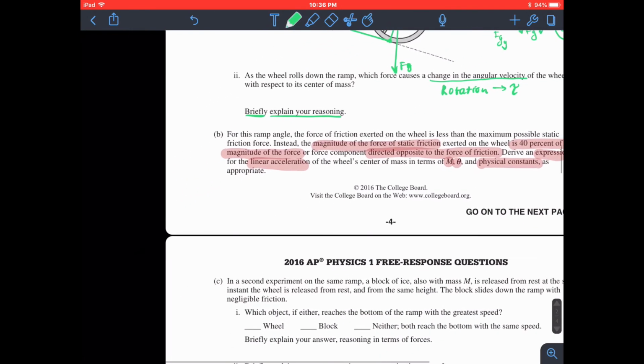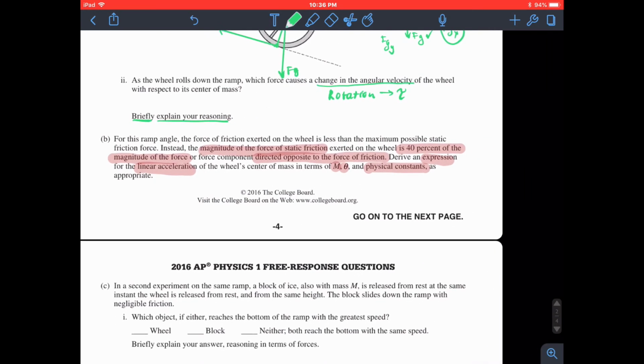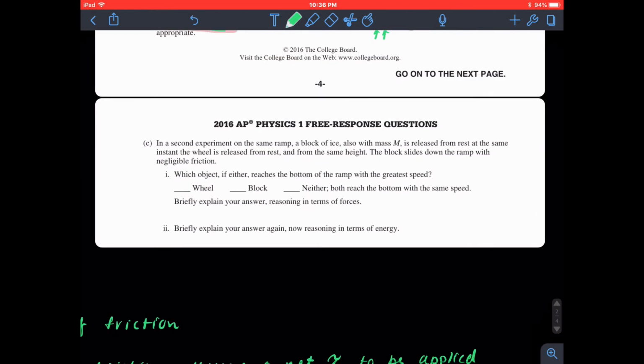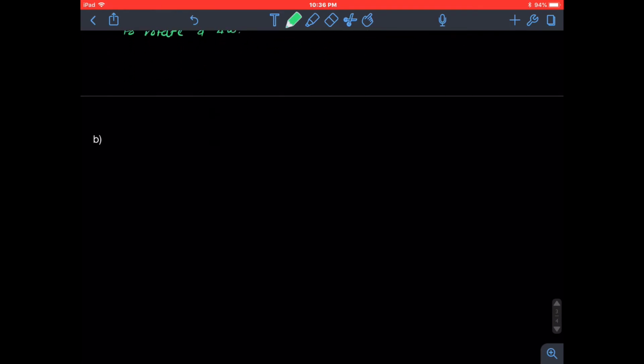So they give us kind of like hints here. In this expression, we can only include mass and theta and physical constants, whatever that may be. We'll have to find out what that is. But yeah, so they're kind of giving us a hint of what we can use, and we're clearly finding linear acceleration. So in this little paragraph of a question, all they're asking is you just have to derive an expression for linear acceleration, and they give us information about forces. So right now I'm thinking of the physics principle of dynamic forces. In order to do anything with forces, what is the first step we should take? Yeah, we should actually draw a free body diagram.